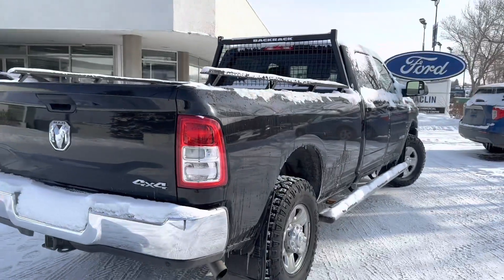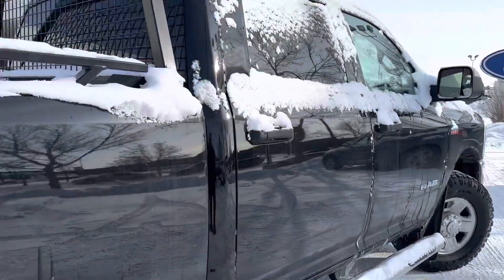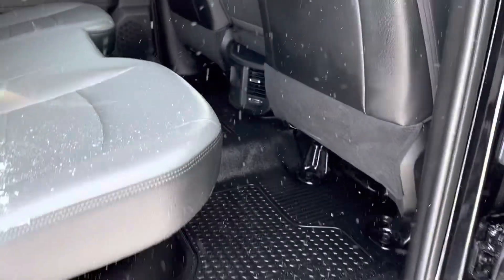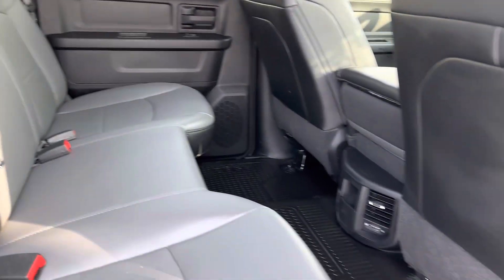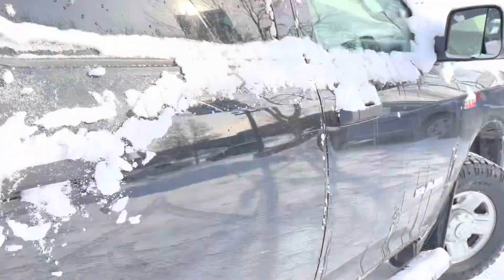It's a 4x4 truck of course, ready for work. We'll come around to the side and check out the cab. We got tons of room in the second row. I love the floors back here — it's all vinyl. Vinyl seats so it's easy to keep clean; you can just hose it out, which is sweet. Lift it up and you got cup holders back here, some extra storage as well. Tons of room back here, easy to keep clean, super durable.